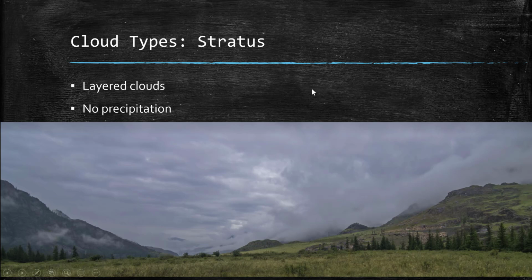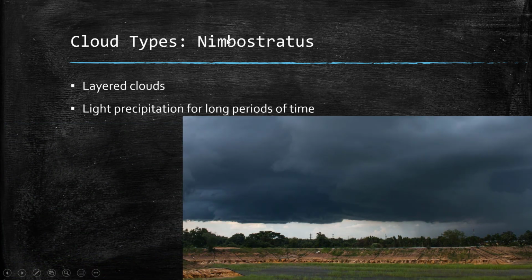Now, there's a prefix or a suffix that you can tack onto some of these cloud types and change the fact that there is no precipitation. In fact, if you get a nimbostratus, it's still a stratus of layers, but the nimbo means there is precipitation. You're going to get light rain for a long period of time, like all day long, or maybe several days of rain.